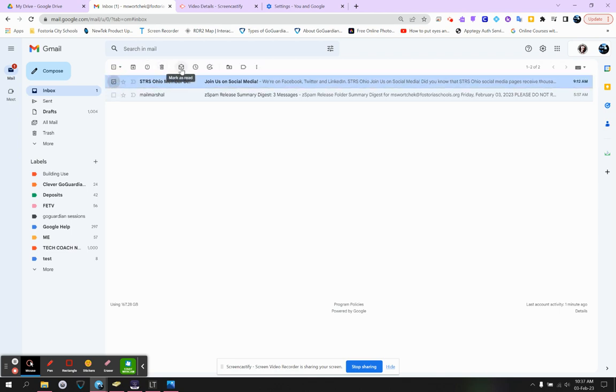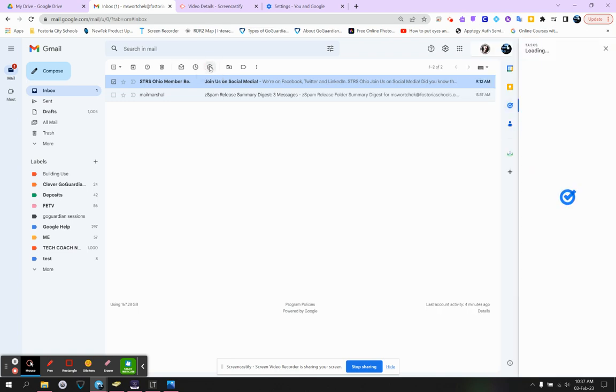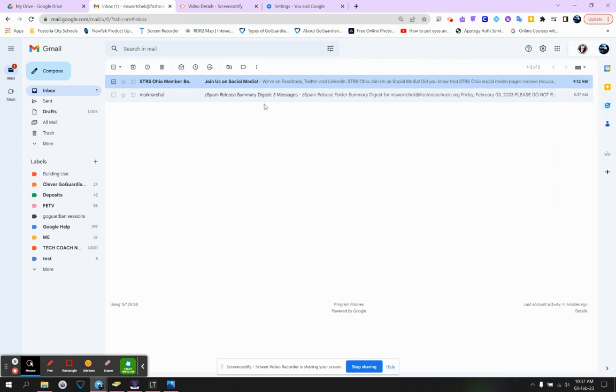You also can trash it, mark it as read, snooze it. Snoozing it means it's not going to keep sending you notices over and over and over and dinging your inbox. It's going to basically quiet it. You can add a task to that email. If you hit add task, it's going to open up your tasks pane and basically just set up a task that you have to complete so that you keep yourself reminded of checking email.